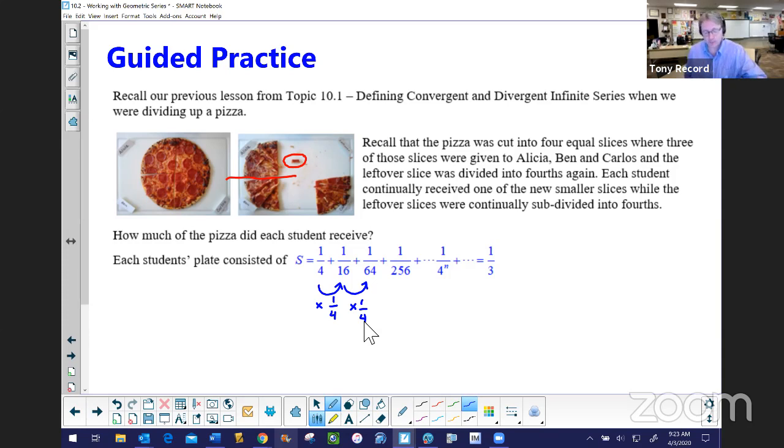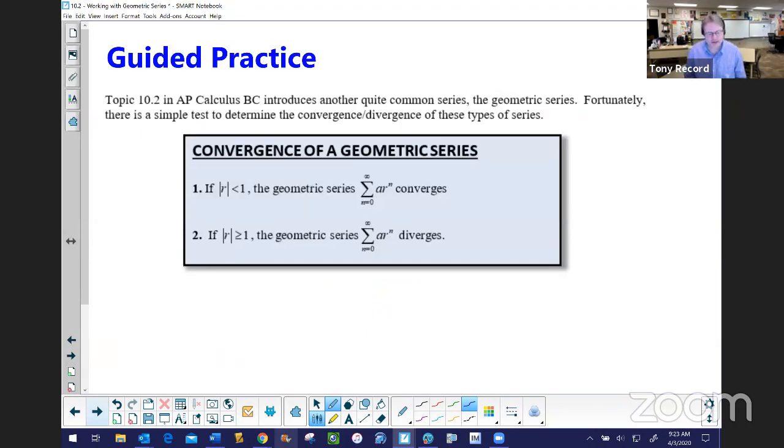All right. Now, we knew that the sum of this was going to be 1/3, right? Just by common intuition. But here in a little bit, I'm going to introduce a formula that you may have already seen possibly in a pre-calculus class that will allow you to determine how we can get this 1/3 without having this visual representation. Okay. So we'll get back to that in just a moment. But for now, here is our formal convergence criteria of your new geometric series.